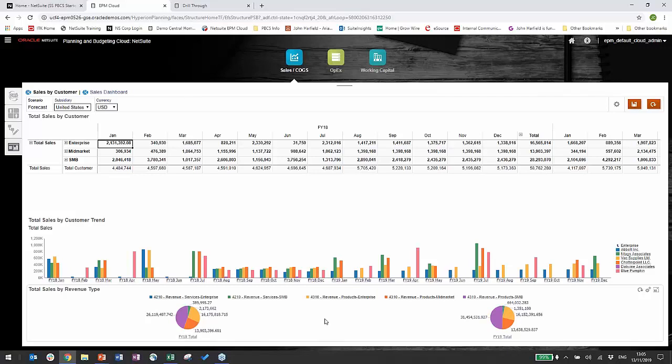So within this, because we've tagged the data by product, by customer, by subsidiary, by class, by account, you can filter any of those in your view, and you can do the analysis on whichever of those dimensions you wish. So we've shown you how you can do it by customer, by account line, but you could equally very well go through and view it by product. So that was sales by customer.